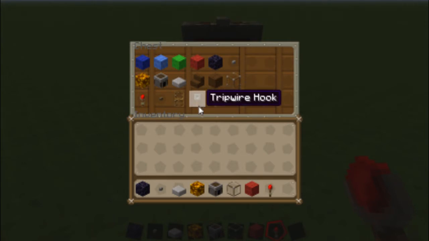Tripwire hook. That's kind of what I've decided to use for steering wheels. They look somewhat like a steering wheel. And signs. They're good for decoration across the side, or you can also use them as tags or car plates.